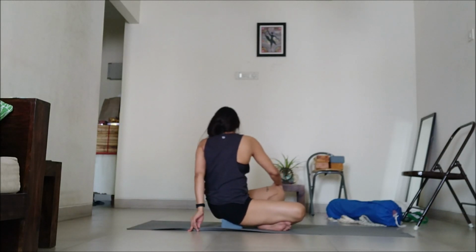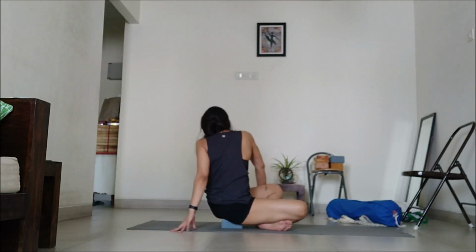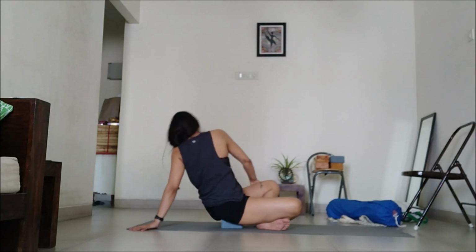You see, nothing changes. Like I'm not bending, then I'm not reaching, I'm not doing this also. The back is absolutely straight, and then on the axis of the spine, the twist is happening. Yeah? So let's try that. So even if you're not sitting on a height, you can still do the same thing. You can still rotate. Yeah, that was good, Simi. The way you got into the posture, that's good.